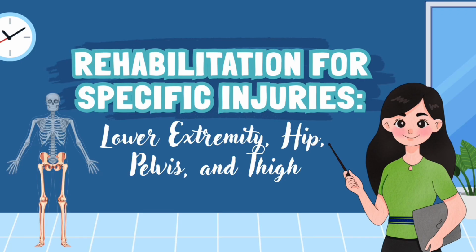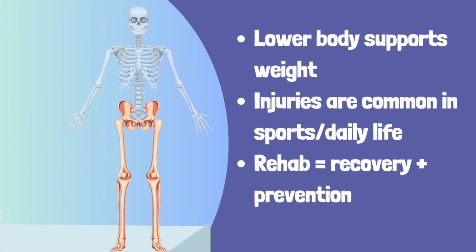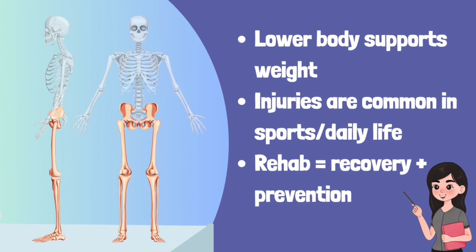To begin, let's first understand why the lower body is so important and why injuries often happen here. The lower body includes our legs, hips, pelvis, and thighs. These body parts carry our weight and make it possible for us to walk, run, jump, and move freely. Because they are always working hard, they are also at risk of injuries.